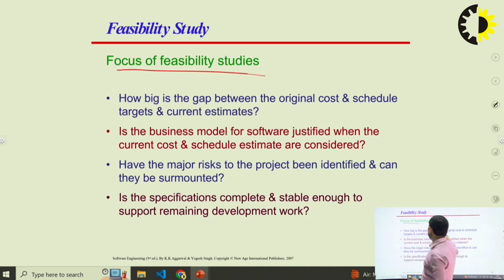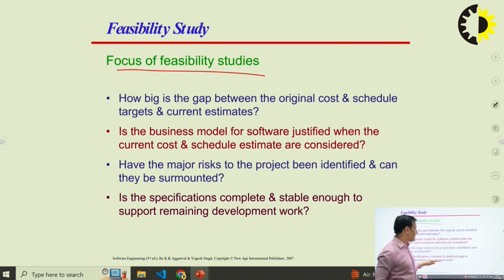Basically, the focus of the feasibility study is on how big the gap is between the original cost and schedule target and the current estimates. Is the business model for the software justified when the current cost and schedule estimates are considered? Have the major risks to the project been identified and can they be surmounted?